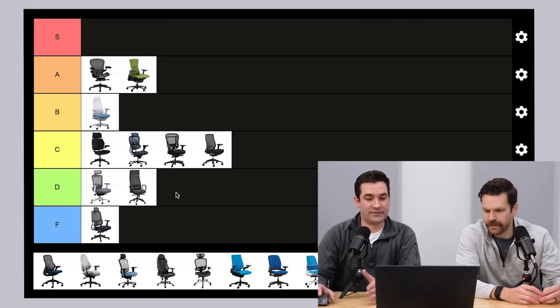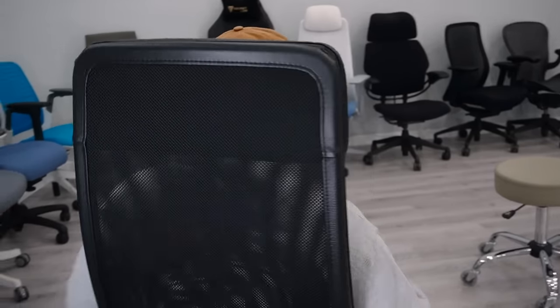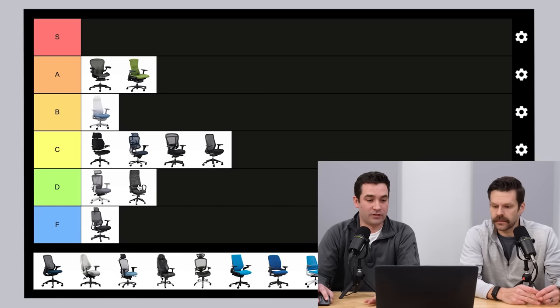Ikea Marcus. The Marcus is definitely a D-tier chair. Honestly for the price it's not bad — it has a nice recline, the backrest is okay, but I hate the lumbar, and unless your head lines up with the headrest that can be a problem. The seat is decently comfortable but a little narrow with no seat depth adjustment. The armrests are pretty terrible — the chair sits too tall, your arms are permanently pitched up. It's about $300, so you're not going to get a ton. But it does have a one-year return policy. Even though the Soutine has more adjustments and costs more, I'd still go with the Marcus. The beauty of the Marcus is you can go try it out in person at Ikea, which can be difficult with a lot of these chairs.